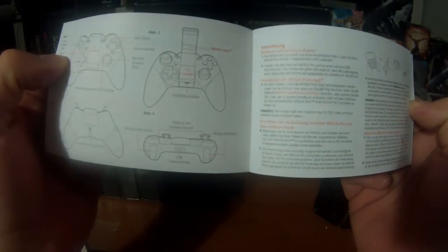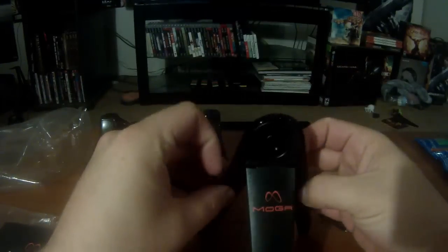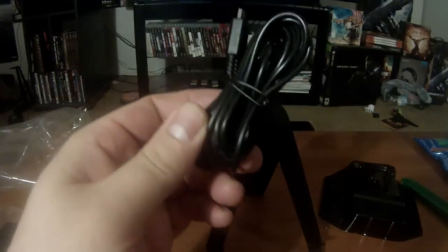Here's the little manual, and a 'get a free game' card. This is for the Pivot app — if anybody wants to scan that while watching this video, go ahead. Another little booklet on how to connect your controller and get it set up, which is very easy. And that's a stand for it — nice! Plus a little charging cable for it as well. That's awesome.